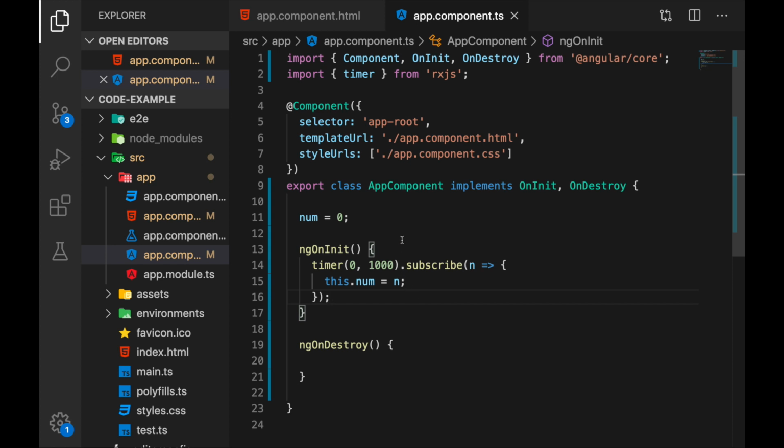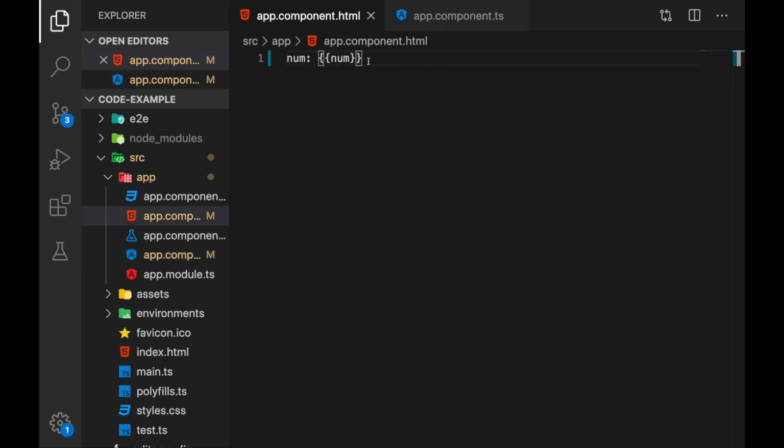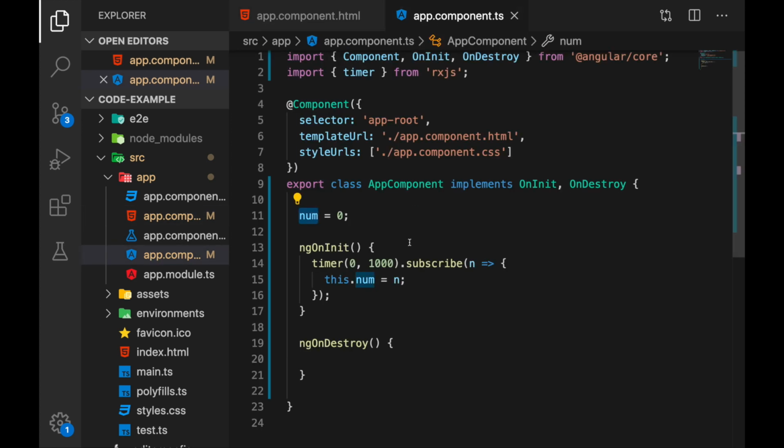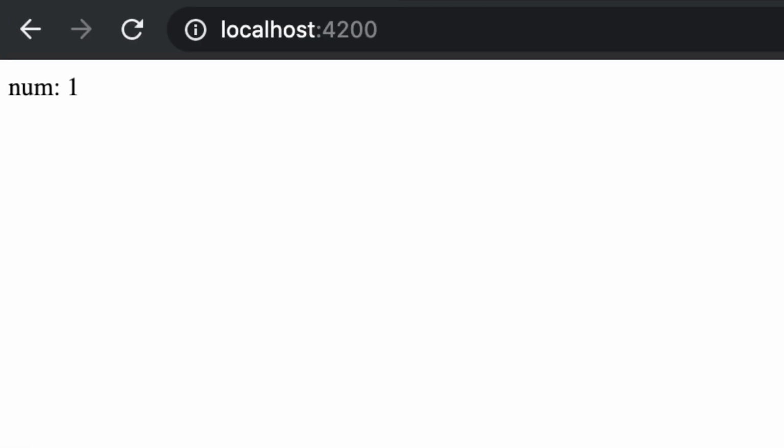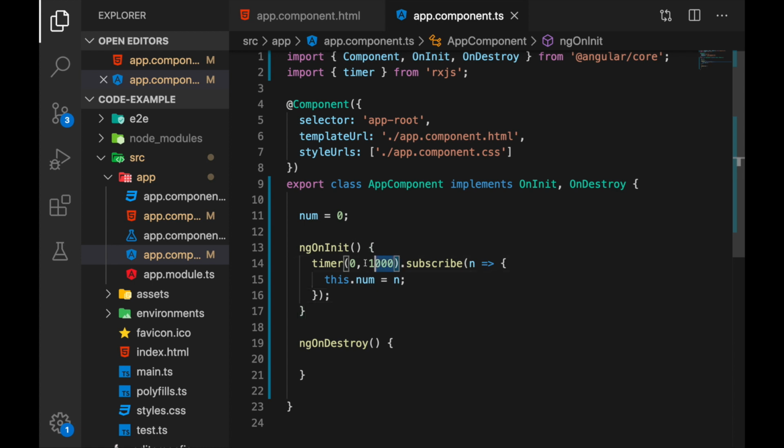So here I have a very simple example. Having this variable num here for this component, it's a very simple component, and we just output this num here. And whenever something changes in this observable, we are just assigning this value to num. So let's look at this in the browser and observe what is going on. As you see, we are outputting these numbers here, and it is increasing. This is a very primitive example. We can use this subscribe with any observable, so we can observe the changes.